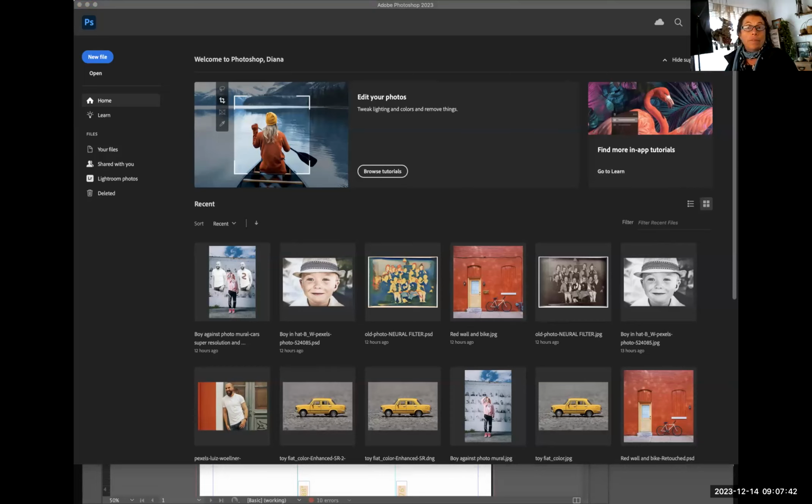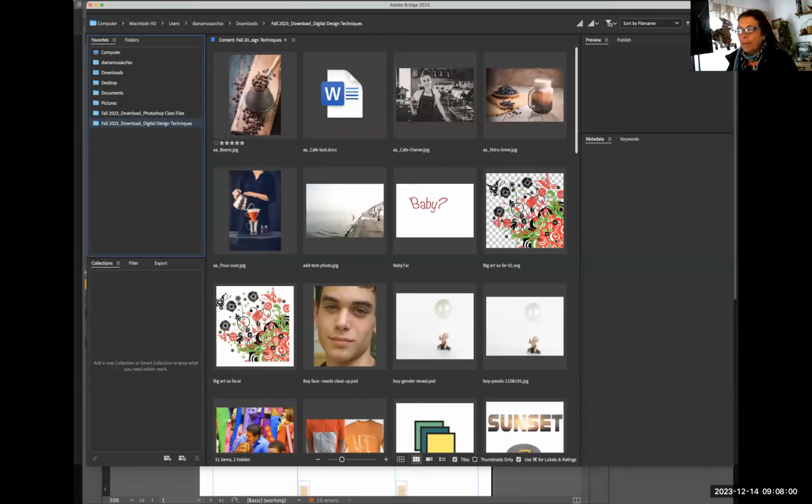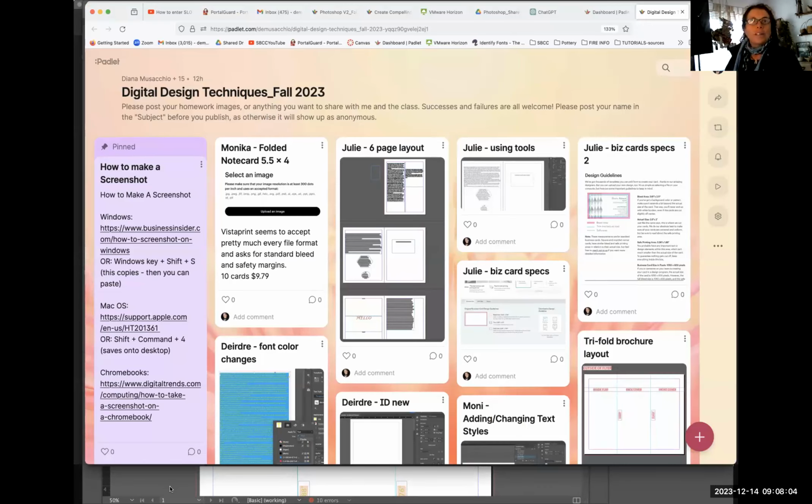you might have. Dana, Kenna, you're showing us your Bridge screen. Oh, no, your Photoshop screen, actually. Anyway, we are not seeing your Padlet. Okay, so let me go into my Zoom and see. Oh, you're right. I'm seeing it, but you're not seeing it. There you go. That working now? You're seeing it now? Okay.